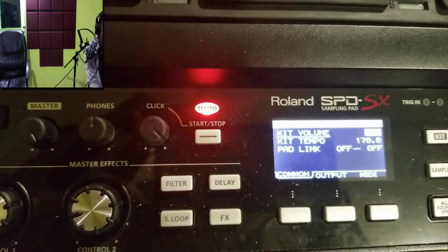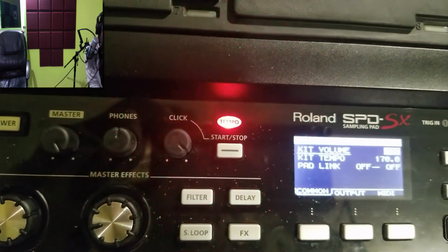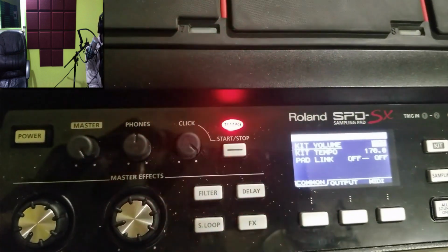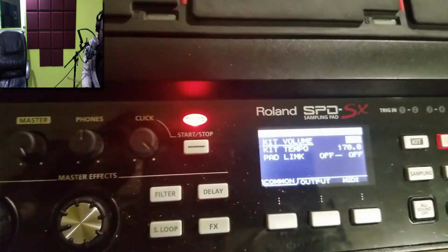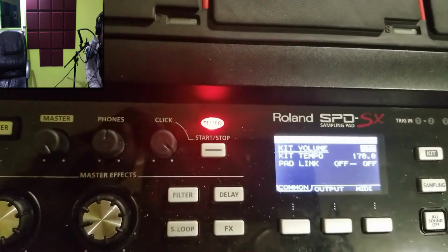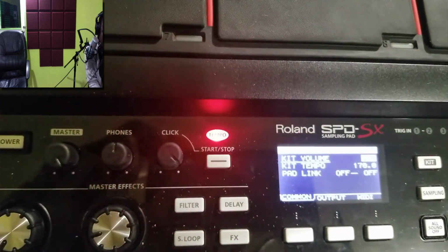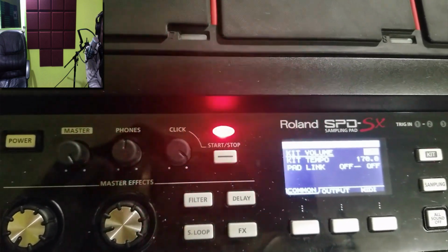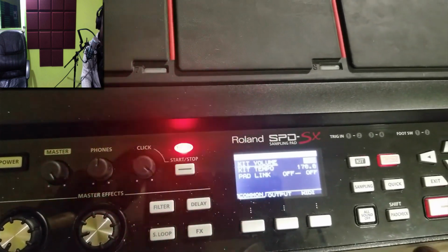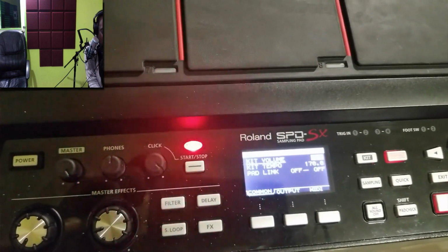I am quite sure if it was Korg, they would have added the renaming of the kit there and other stuff. And Roland, to me, is never user friendly. I've been around from the XP days, and I used to use the N264 and the XP versions, and the N264 and the M1 and all of those were so easy to use, but never the XP, and it has more buttons than the Korg.